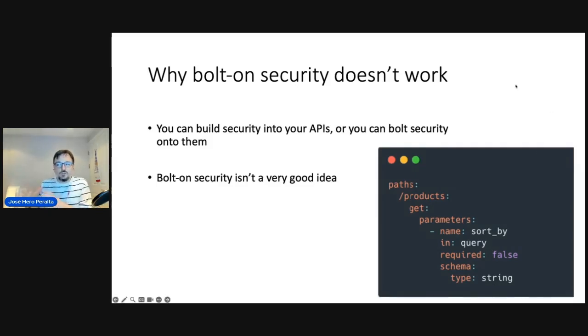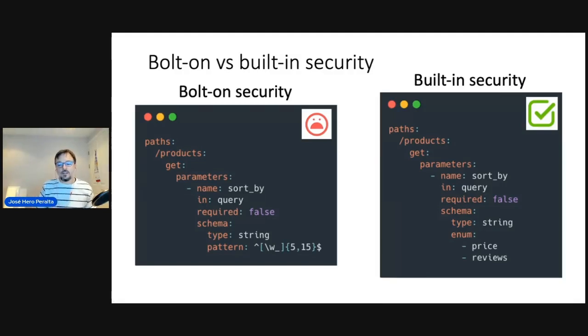And if the implementation really follows on from this, with a security assessment at the end, we may find that because there are no constraints on the input, users may be able to send some malicious SQL injection statements through this parameter. And depending on the implementation, maybe it turns out that we are vulnerable to SQL injection attacks. That leaks into the code base, it goes to the database, and it ends up in a really bad situation.